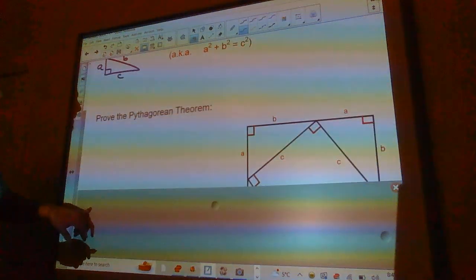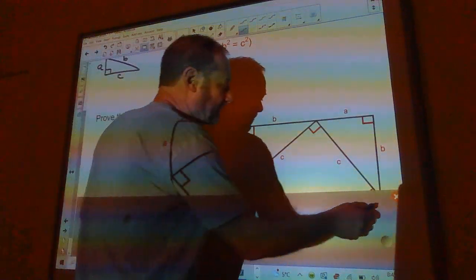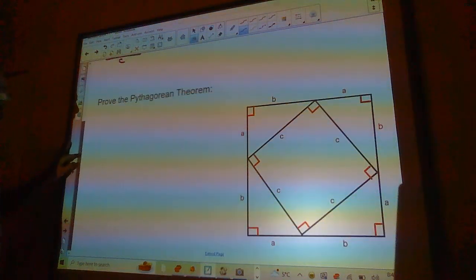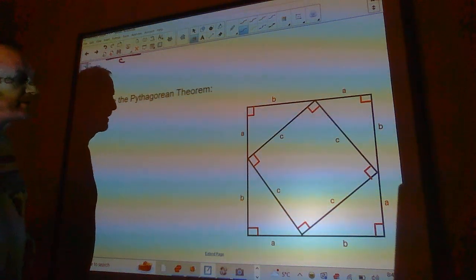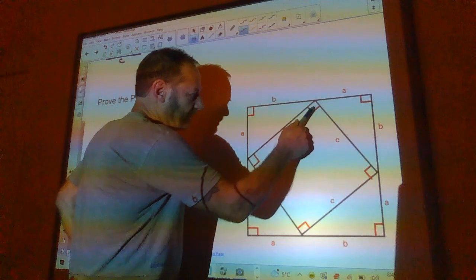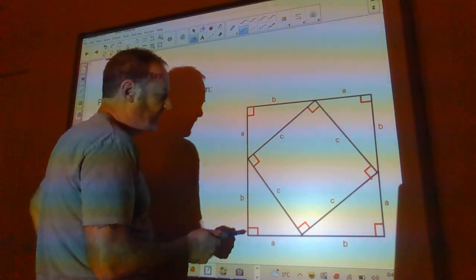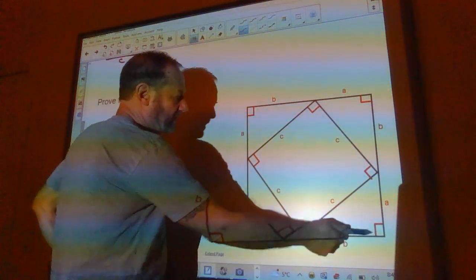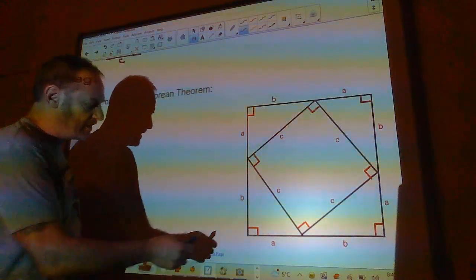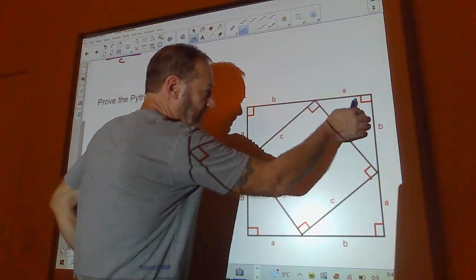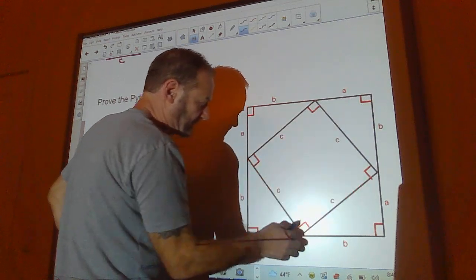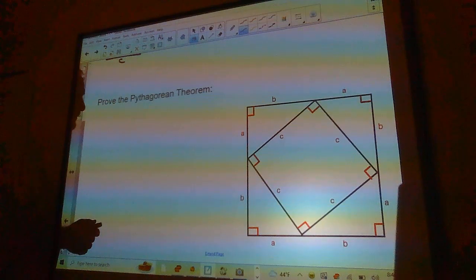Okay. So how to prove the Pythagorean theorem? Okay, so we have this picture drawn here. We've got a square of side length c inside a square of side length a plus b. Okay, now these are all 90-degree angles, because this is a square out here, and we made this a square on the inside. Those are all 90-degree angles as well.